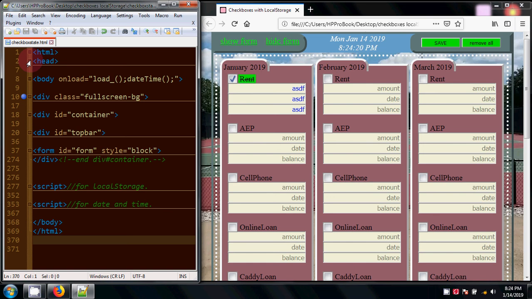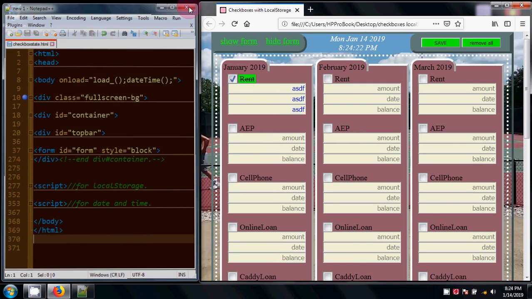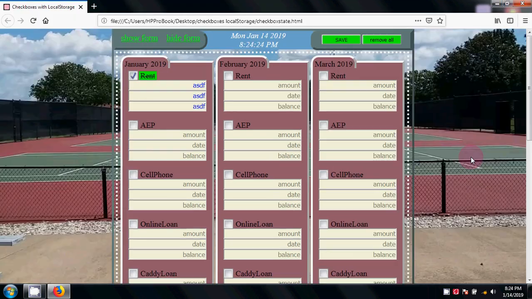All right, and basically that's how you do this. So take the code, copy it, use it for whatever you want to use it, manipulate it, see if you can make the code shorter by optimizing the code using more loops. Maybe you can create all of these elements using JavaScript for loops instead of creating them manually like I did, and have a good time.